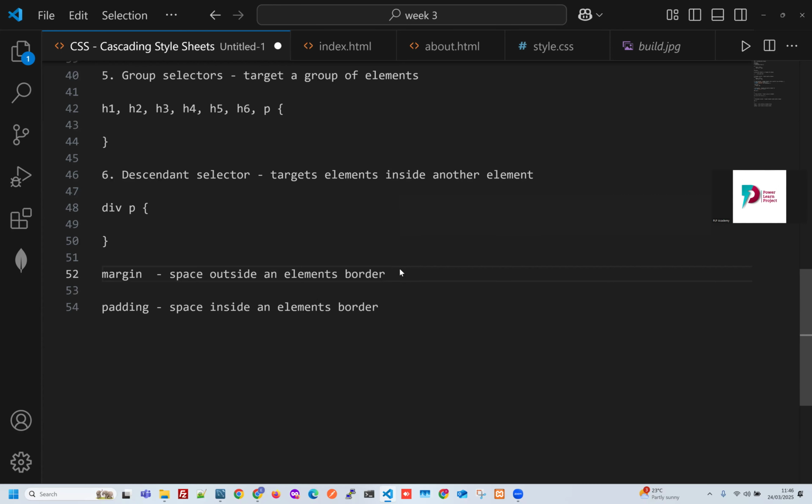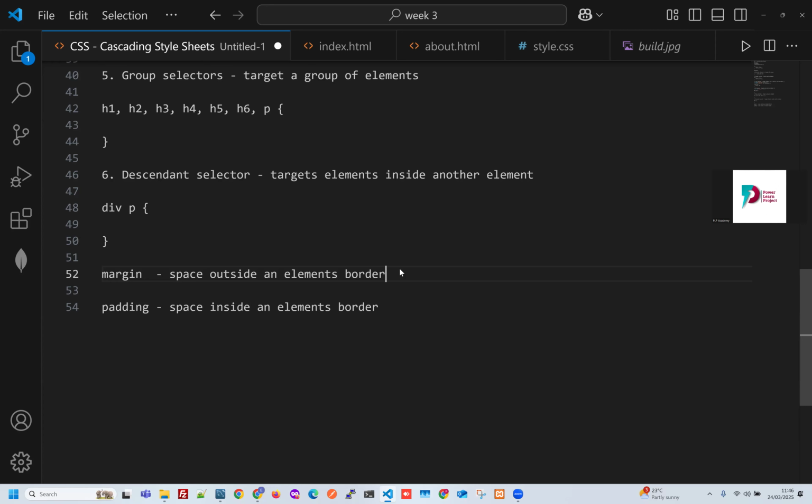So for margins, its main purpose is just to create space between elements. So last week, when you were creating your images and you had like 3 images, they all appeared right next to each other. If you wanted space between those images, then you would use the margin.